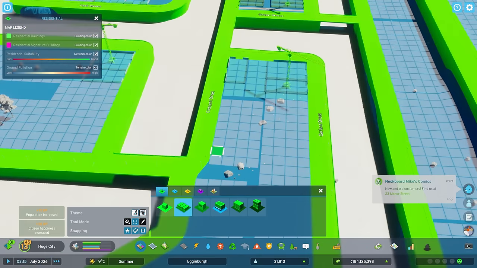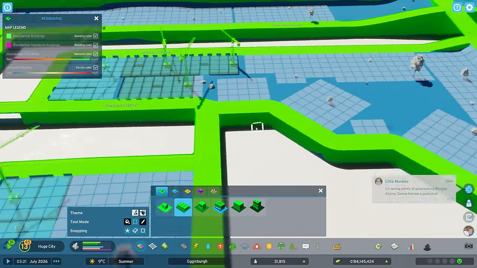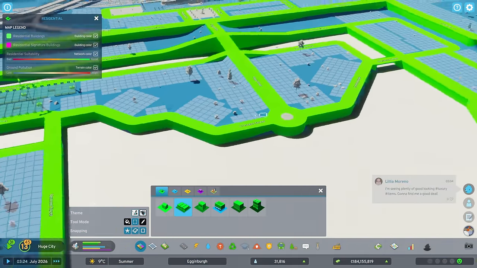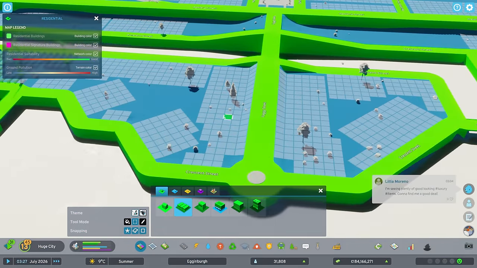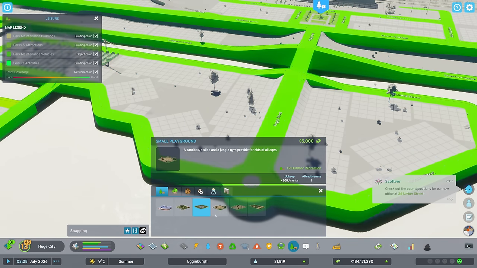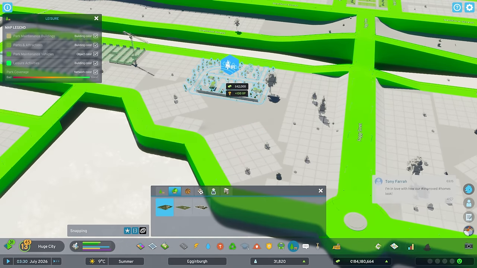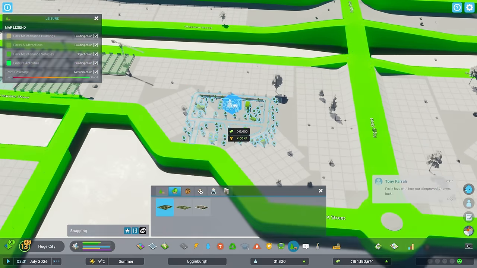Cool, and then we'll mix and match some of that row housing in again. There we go, that's what we want. And we'll do something a little bit more special with this kind of big open park space here. I'd love to integrate some park assets into it, actually. How about a small playground? Large plaza's a little big for this. Large city park should work quite nicely though.